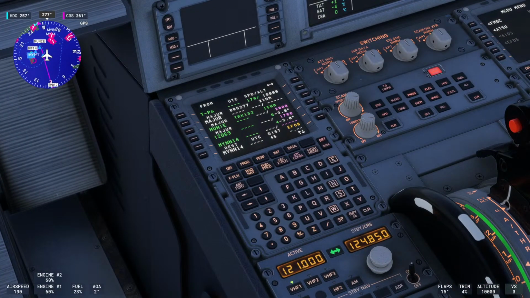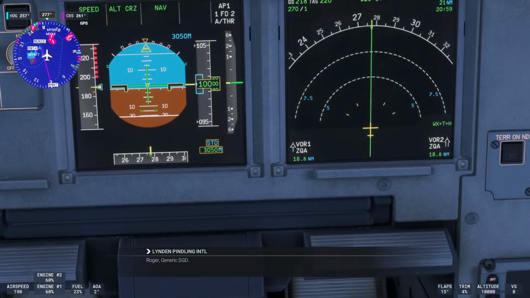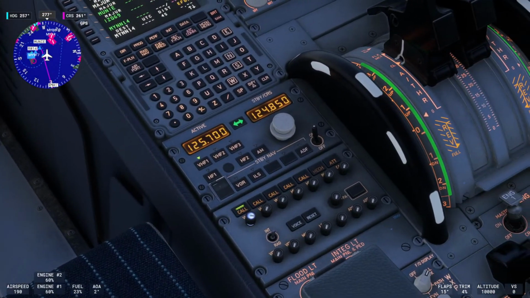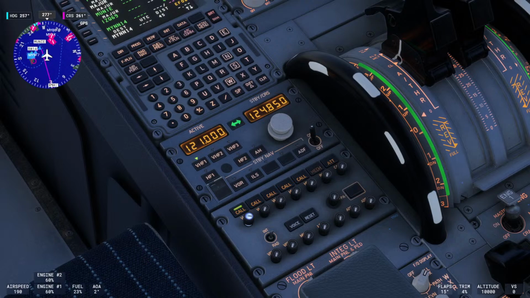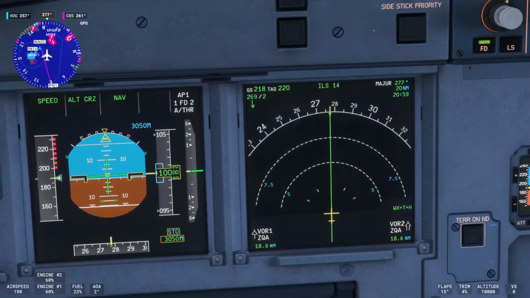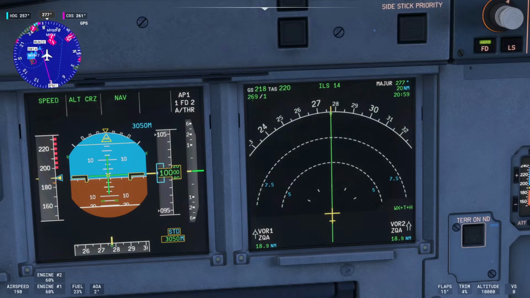That's what I normally do when I'm doing long flights: I also try to figure out, okay, what do all those other buttons mean? What can they be used for? That also helps you know the aircraft a little bit better. Unfortunately, increasing the sim rate doesn't help in this case.